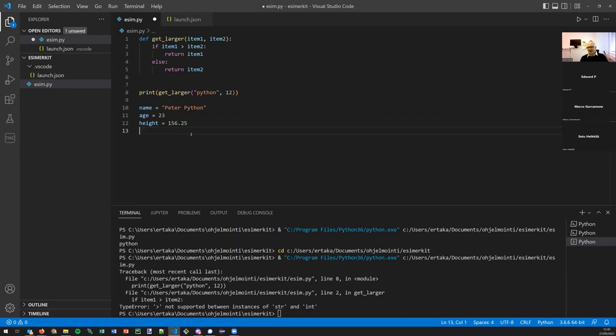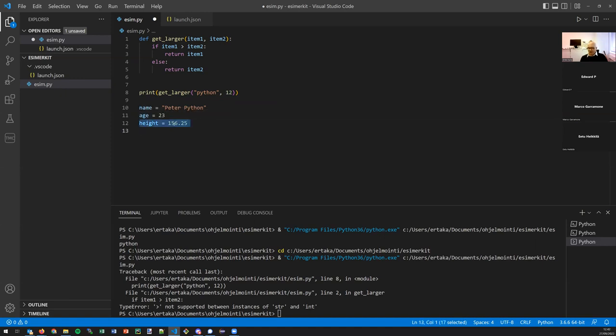There are also statically typed languages where we need to define the type ourselves, but in Python, Python does it for you. In this case, it's obvious, because we can see that we are assigning a string into this variable, so it must be a string variable, this one must be an integer type variable, and this one is a floating point type variable.